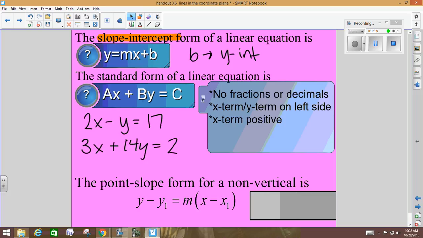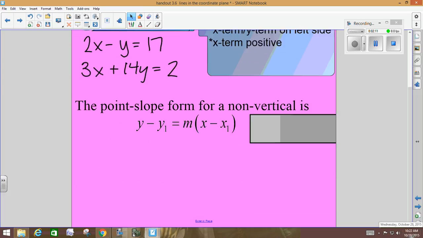The last way to write the equation of a line is called point-slope form. You have a point in the equation and you have the slope in the equation. Our slope is always denoted by the little m. The point would be x1, y1. This is some point on the line. So if I said the slope of a line was 2 and it passes through the origin, 0, 0, you could write the equation by putting 2 in here and then 0, 0, because it's a point on the line.